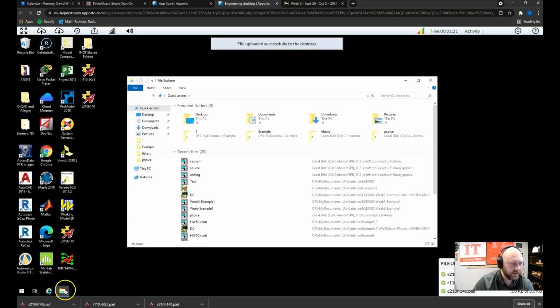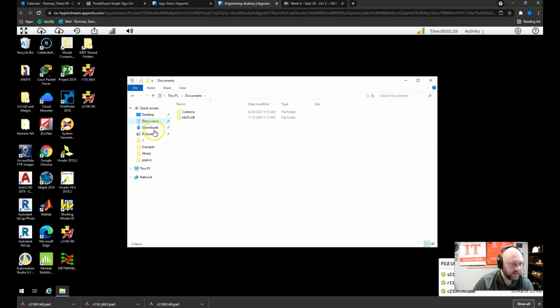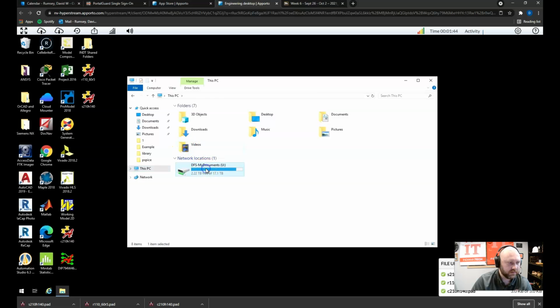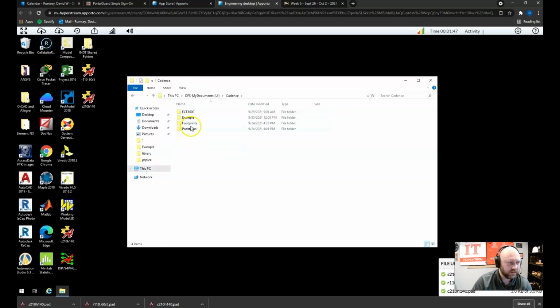And then I'll open my little browser here. Go to my desktop, and I can see those 3 that were downloaded. So I'm going to select those 3, and just do a cut and paste to the U drive, Cadence pad stacks. So I'm going to throw those into there.